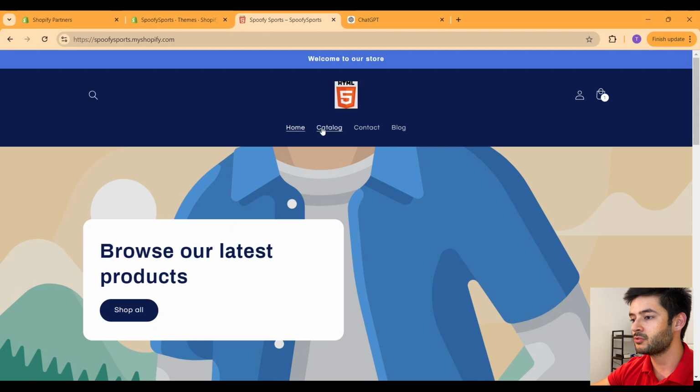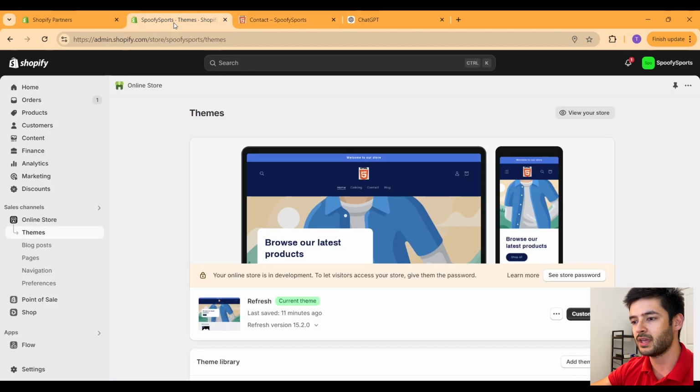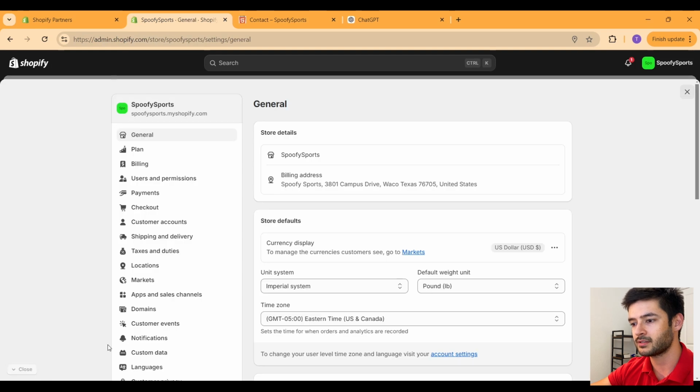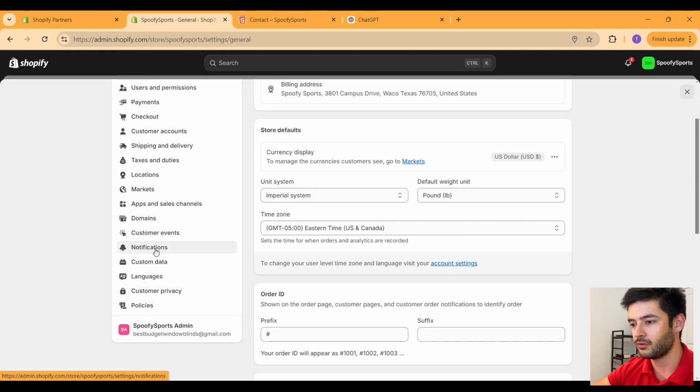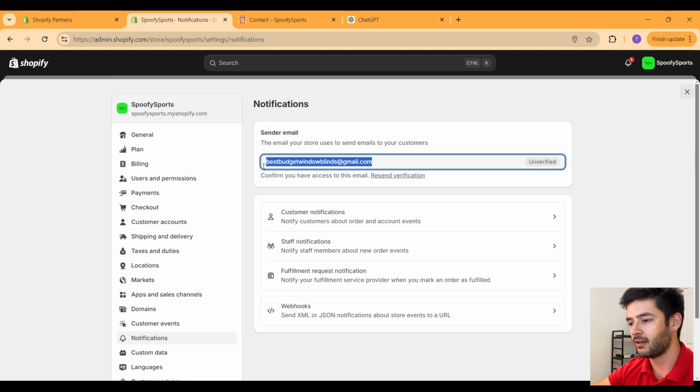Now, if we navigate to our live website page and navigate to our contact page, you're going to see that Shopify sets us up with an extremely basic contact form, and this one's only going to require an email address. But before we send anything here, what we need to do is navigate back to our website dashboard, go back to our settings, and navigate to notifications down here. And whatever email you have in this box here is where that contact form is going to be sent to.